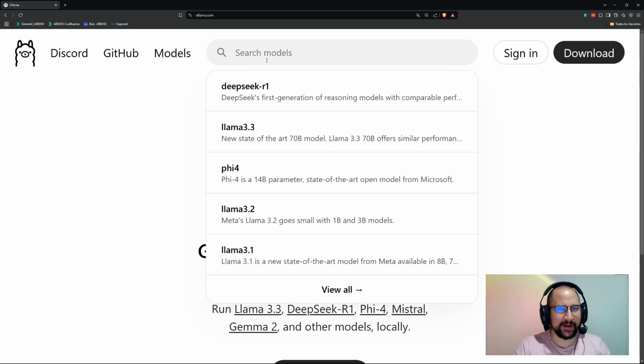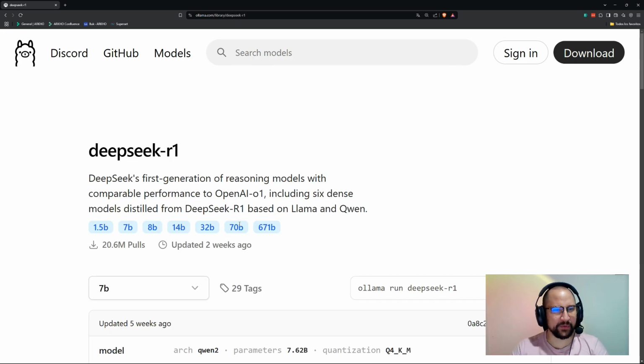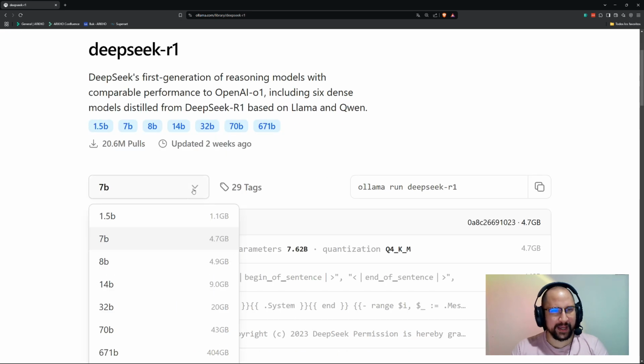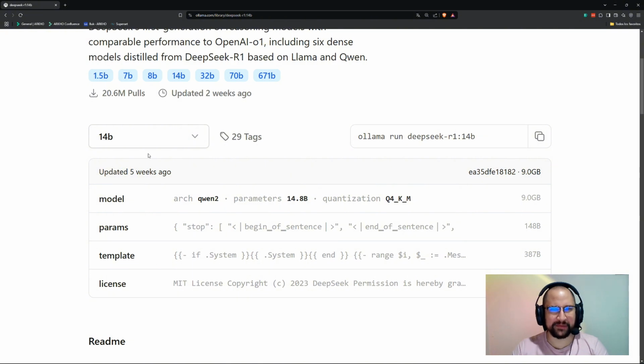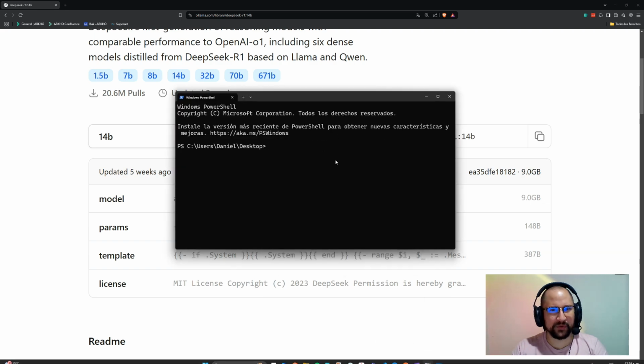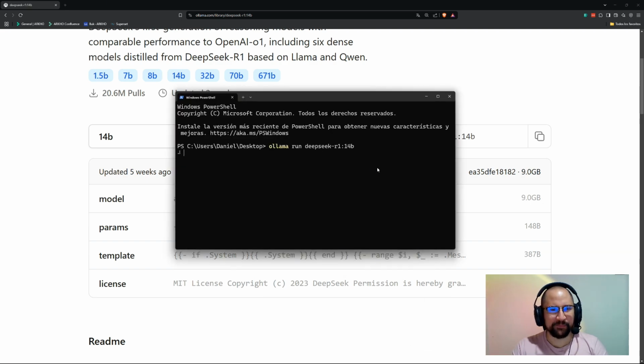After that, look for DeepSeek R1, and in my case, I'm using this one that is the 14B, and basically you can copy this one and go to your terminal, execute this command, and you will have the DeepSeek running in your local. So let's test it. Yeah, it's running and we get it.